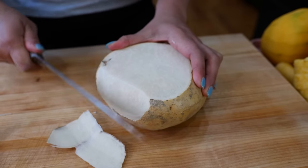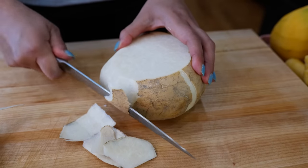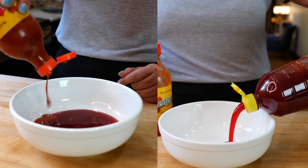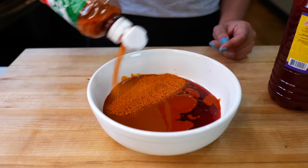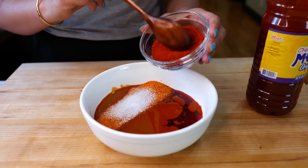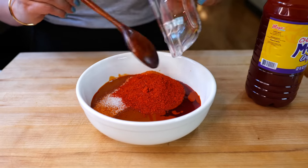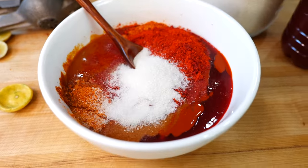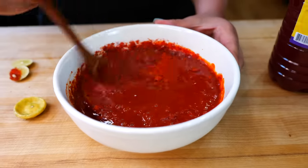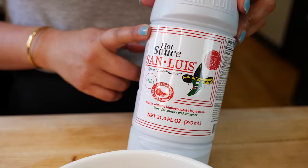I love jicama — it smells so fresh, and once you start eating it every day you'll notice a change in your face and skin within a week. For our chili sauce, use equal amounts of chamoy and your favorite hot sauce, one to two tablespoons of Tajín, one teaspoon of salt, one fourth of a cup of your favorite chili powder — today I have guajillo and a little chile de árbol — the juice of two key limes, and optional sugar. Keep mixing until well combined.